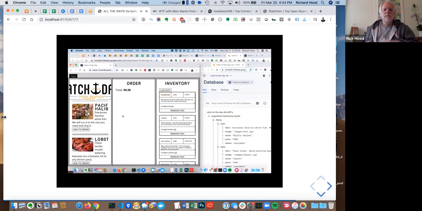The other thing I want to show you too is that if I add to order and I change it back to Atlantic, it changes in all three places that it shows in the app, which is one thing that's cool about React, right? And it also changed it up in the database. So I can show you how I can go the other way, where I can do it from the database.